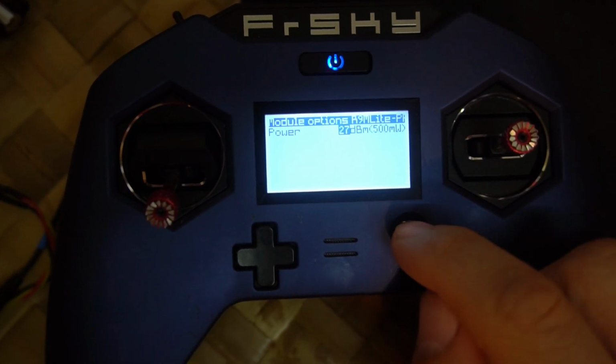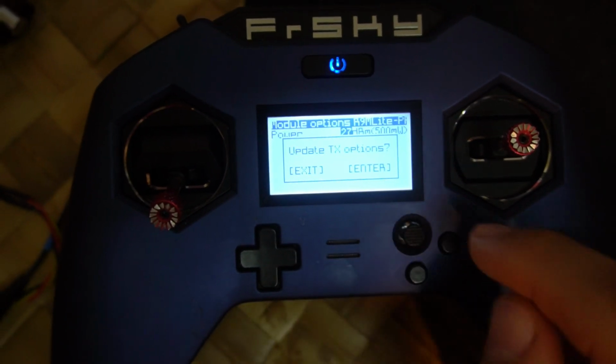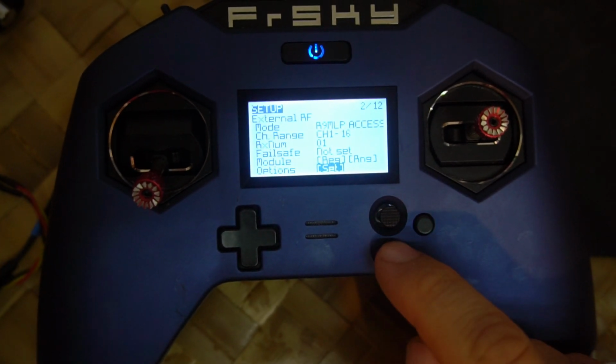And let's say accept the 500 and exit. Update TX option, yes, with the joystick, and that's it.